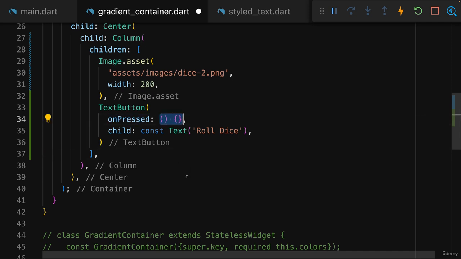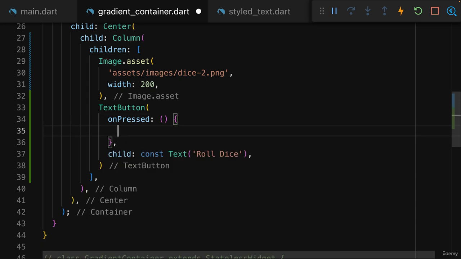This function is then executed, called internally by text button when it registers a click on the button. So this function is only used here, can't be used anywhere else, and that's why it doesn't have a name. But between those curly braces, you can define any code you want that should be executed when this function is called, so when this button is pressed.